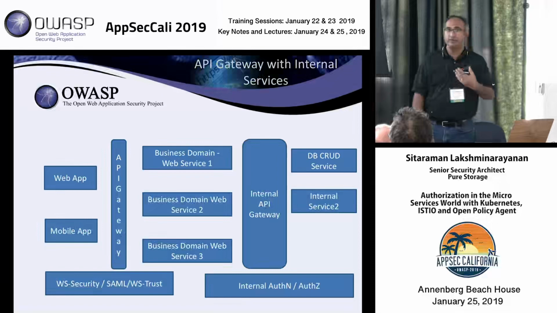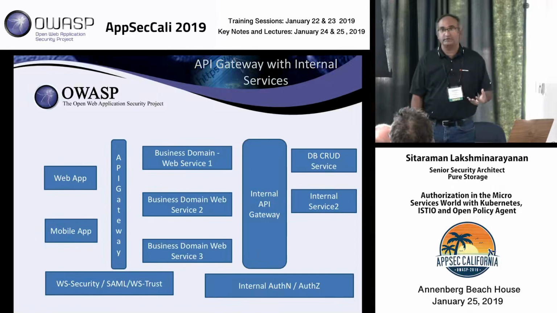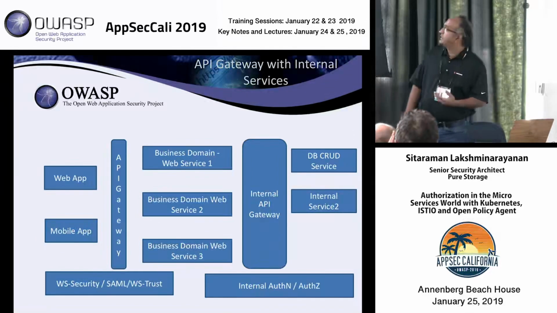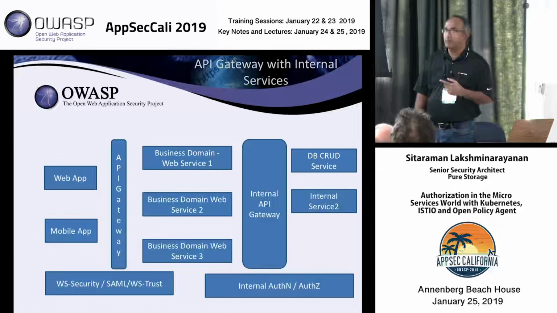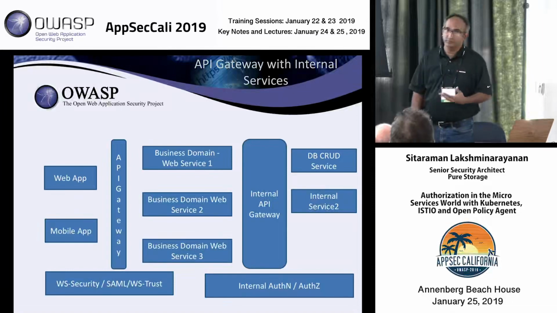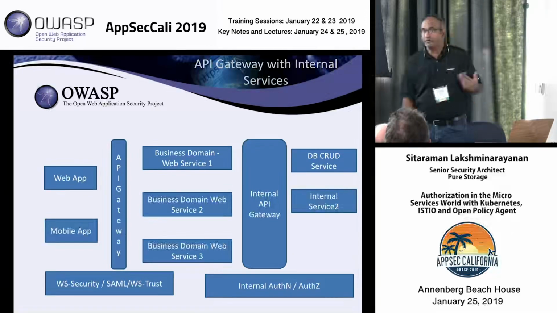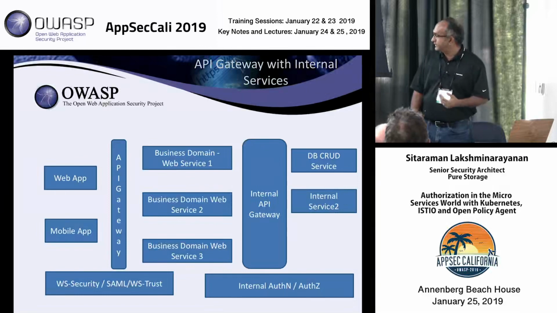So once you put those APIs out and they're accessible to customers, customer-facing or externally facing, then you have this challenge. Okay, I have all these local internal services that I don't want to expose. Those are your database CRUD services or any operation that you don't want to expose. Then you end up having an internal API gateway. So the trust is between the external API gateway and the internal gateway. Once you get past the internal API gateway, everything else is accessible. So the threat is if you're an insider, you can access anything you want, but when you're coming in through the proper channel, you enforce all the security.